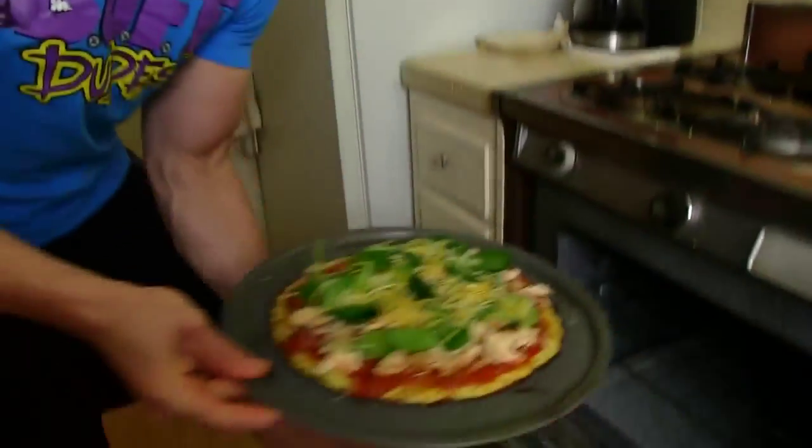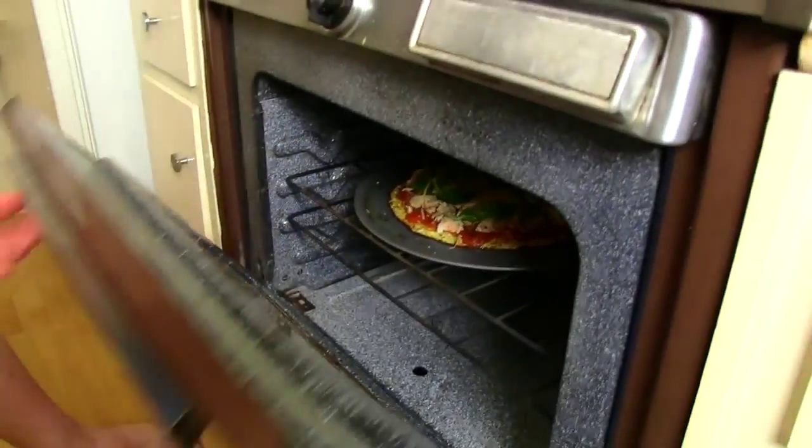So it's gonna go back in the oven for about 5 to 10 minutes or until the cheese is melted and it's back and warm and ready to go. So we're just laying it right in there. 5 to 10 minutes. We're definitely gonna keep an eye on it because you don't want it to burn, seeing as how the crust is pretty much already cooked. So, be back in a sec.